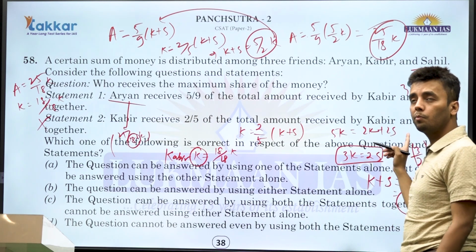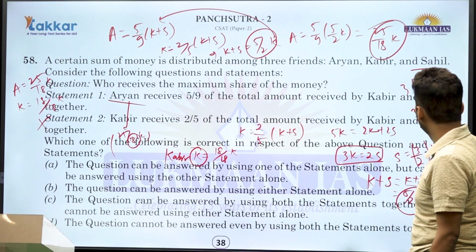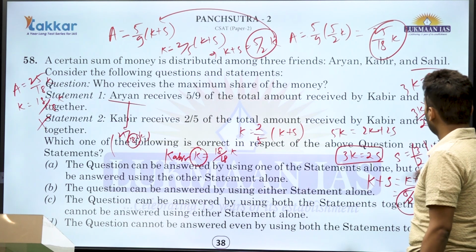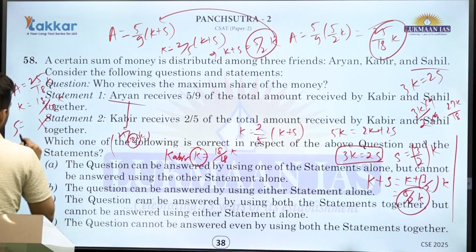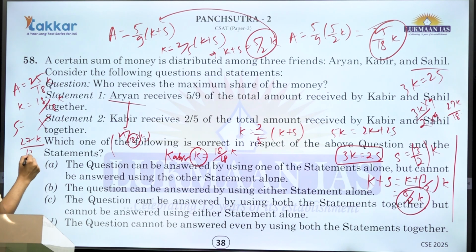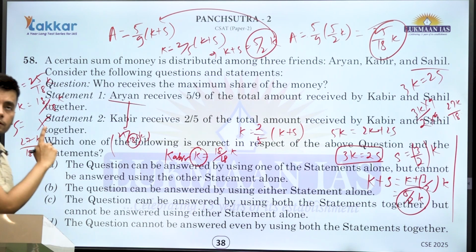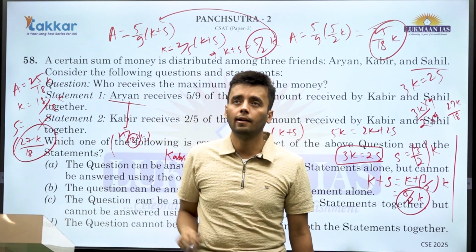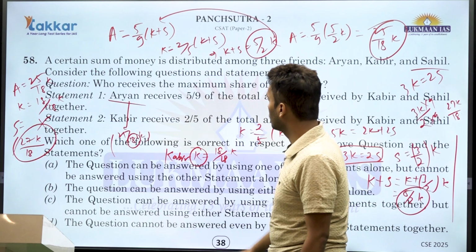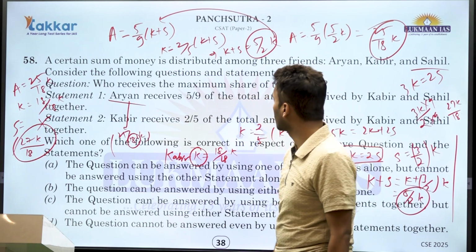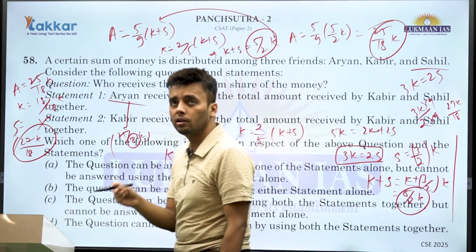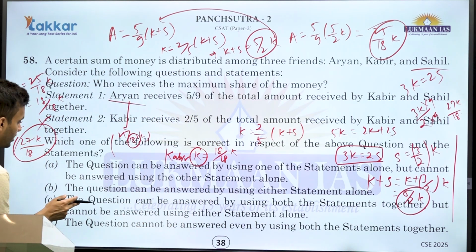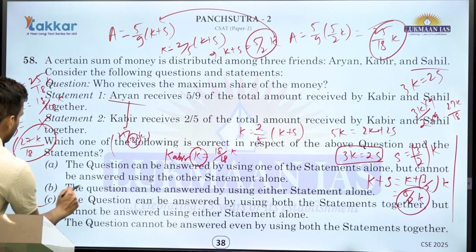So to convert it with base 18, we will just multiply denominator and numerator with 9. It will be 27K by 18. So Sahil share becomes 27K by 18. So who has the maximum share? Which is the largest value? It is 27K by 18. That is Sahil. So what we can do is that we require both the statements to solve the answer, because individually they do not give any proper value. So we require both the statements. C is the right answer.